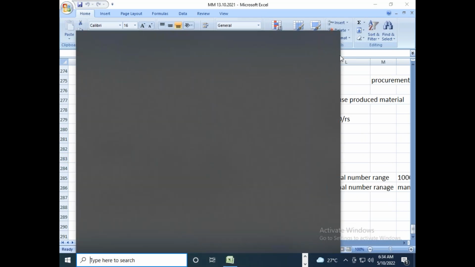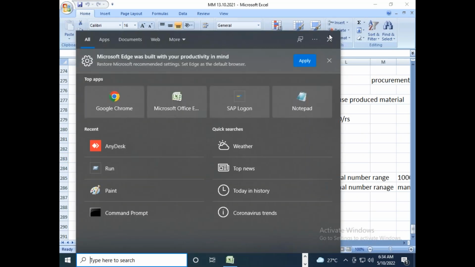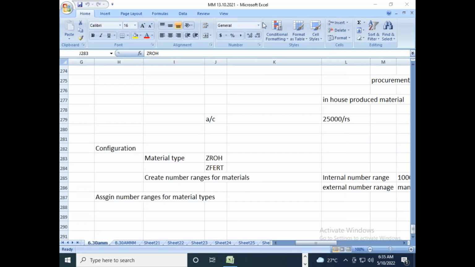So what I will do, I will log in into the SAP system.